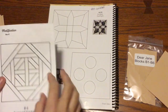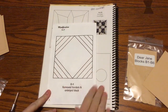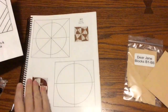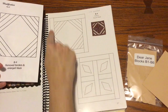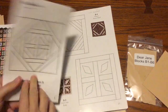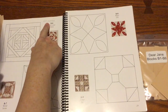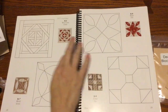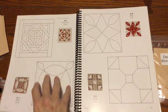So for the booklet, you're also gonna go on the booklet, and you're gonna see which ones have charts in here, because this means it's been modified from the book, and you'll have to work from the booklet, excuse me. So B4 has been modified. So I put English EPP modified, so I know that when I get to this point to lay out my pieces and assemble, I need to work from this booklet rather than this. And then the other one in here is B6. It's been modified. So I turn to B6, and I have modified here because it's taken away these side borders. They're not on there. So again, for layout and assembly, you're going to work from the booklet on these blocks and from the Dear Jane book for the rest of the blocks.